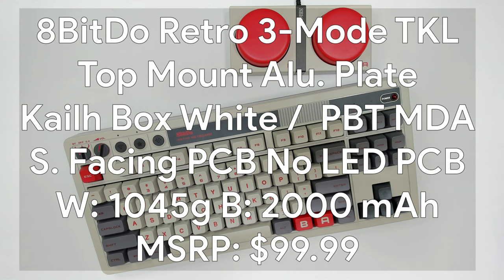It is a 3-mode plastic TKL that includes a wired programmable paddle that has 2 buttons. This keyboard comes with an aluminum top-mounted plate. It has a south-facing hot swap PCB without LEDs. It comes preloaded with Kailh Box White clicky switches, the only choice available, and die-sub PBT MDA profile keycaps.